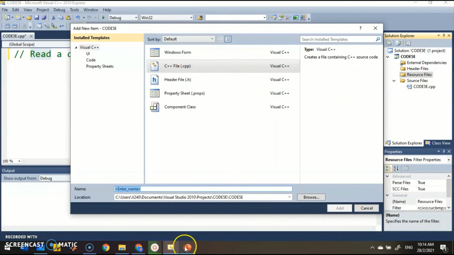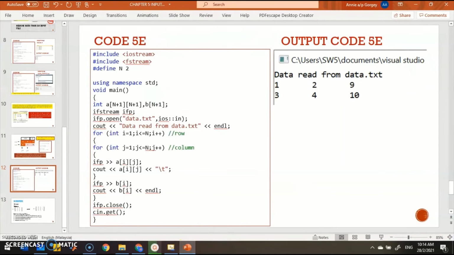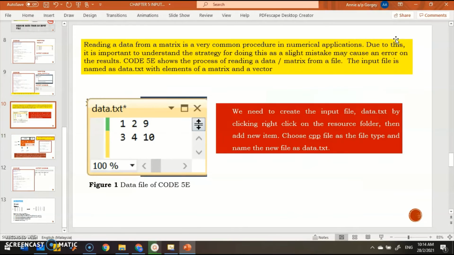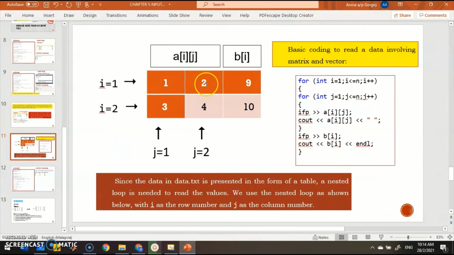so I said in my slide here, okay, I need to save it as data.txt. Okay, and this is a matrix here. So my matrix A is a 2 by 2 matrix, 1 2 3 4, and vector B is 9 10.